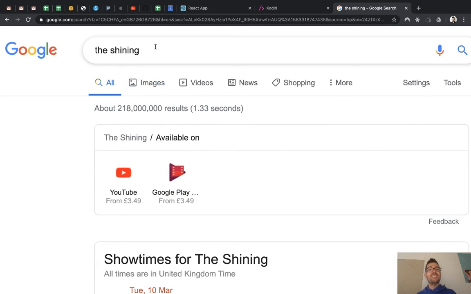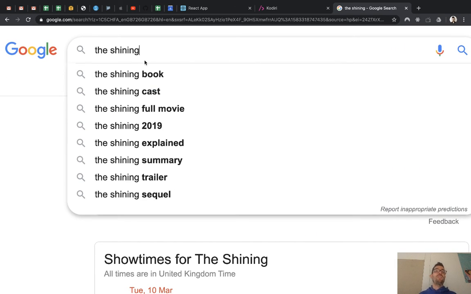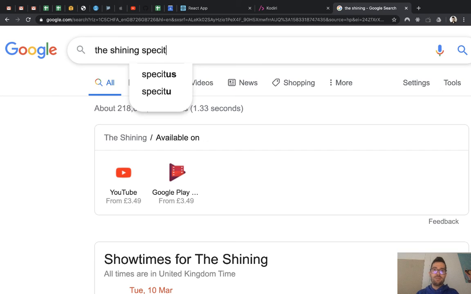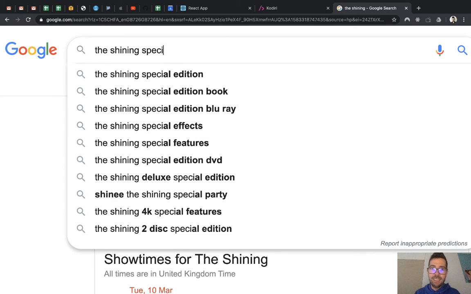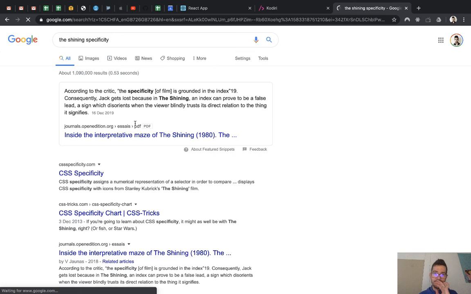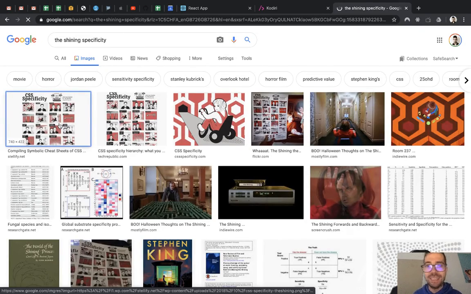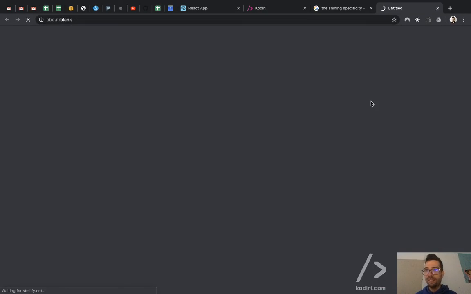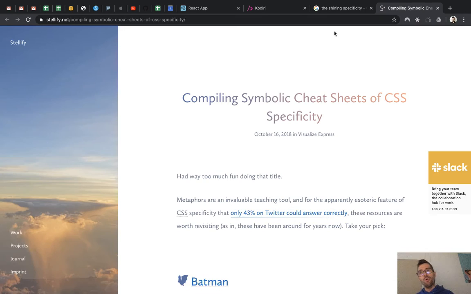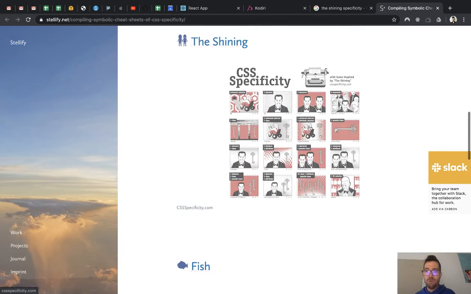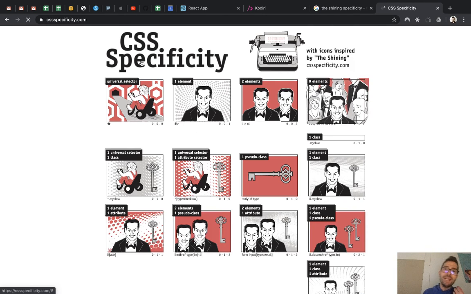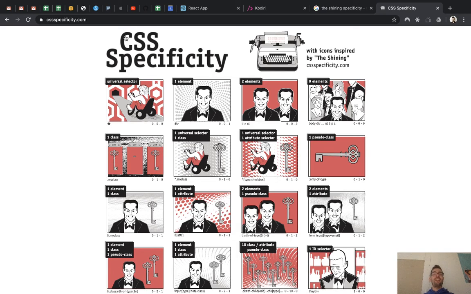Anyway, there is a joke about that movie and specificity. If you haven't watched the movie, the joke doesn't make much sense, but someone tried to explain how specificity works through how dangerous each character is.